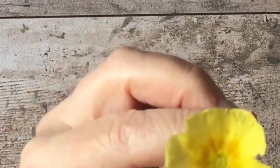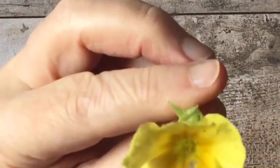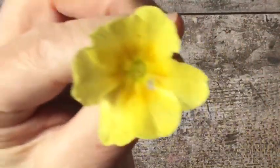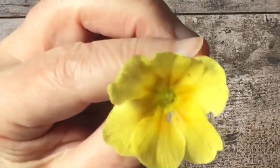So all these petals are kind of fused together a little bit. Well, actually, it looks like they're fused together, but they're not. So there are six petals. The reason it looks like they're fused together is because it's a little bit damp. It's been raining here for the last couple of days.